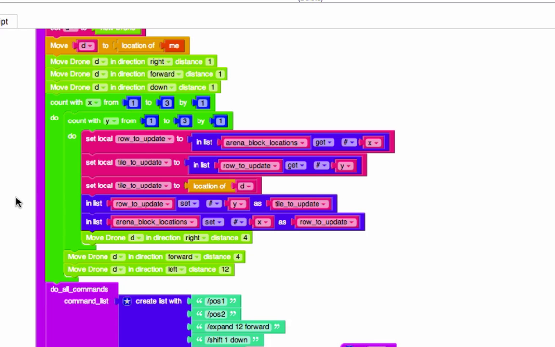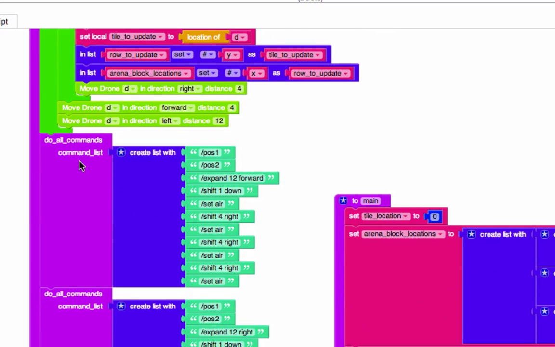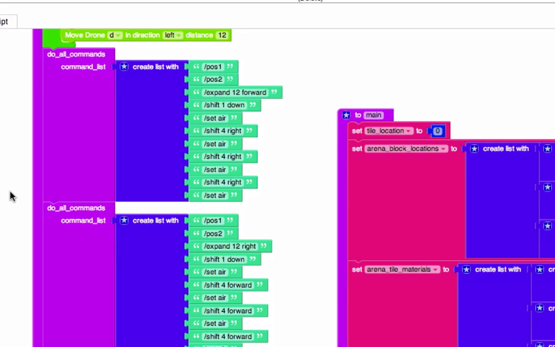So if we go back to the code, you can see that we've stored the locations, and now we're doing some WorldEdit commands. Just the basic pose 1, pose 2, and then some shifting and setting.